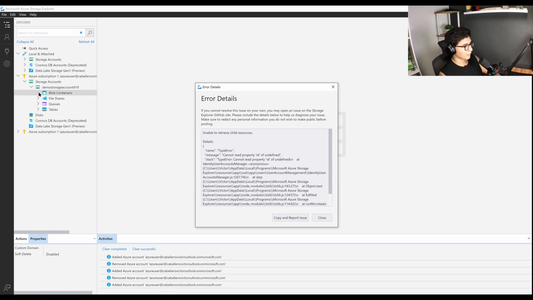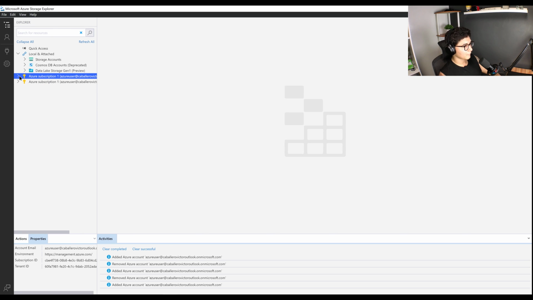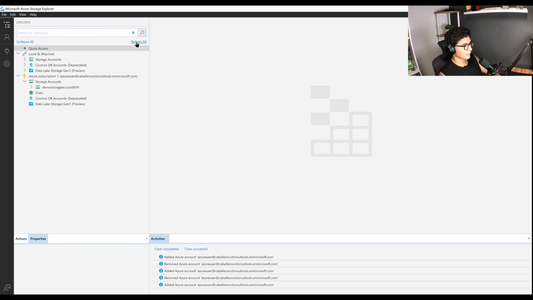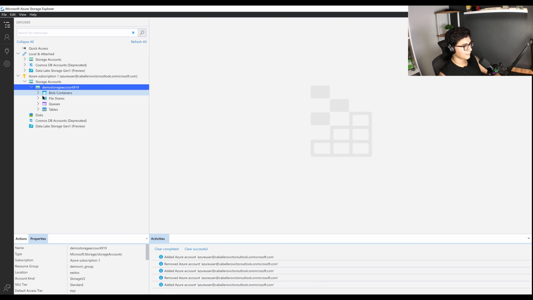So now we can see that we are logged in with Azure user. We can click on blob containers. Oh, it gave us an error. Why did it give us an error? That's because I had previously already configured a user account with the same name when I was testing this demo before. But we can actually hit refresh and it should remove it. So the refresh button is up here. So this is the only account we've got on there now. This isn't the test, this is the actual lab.